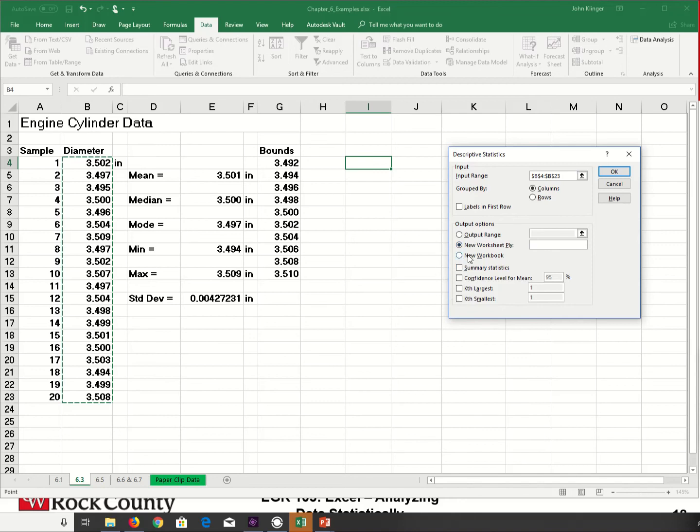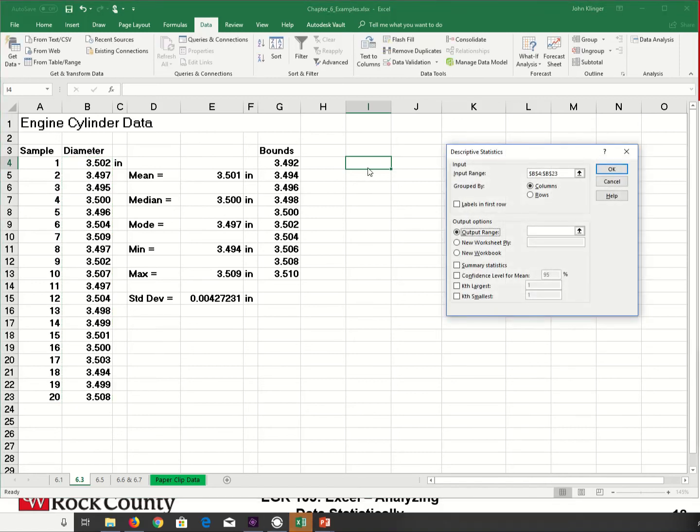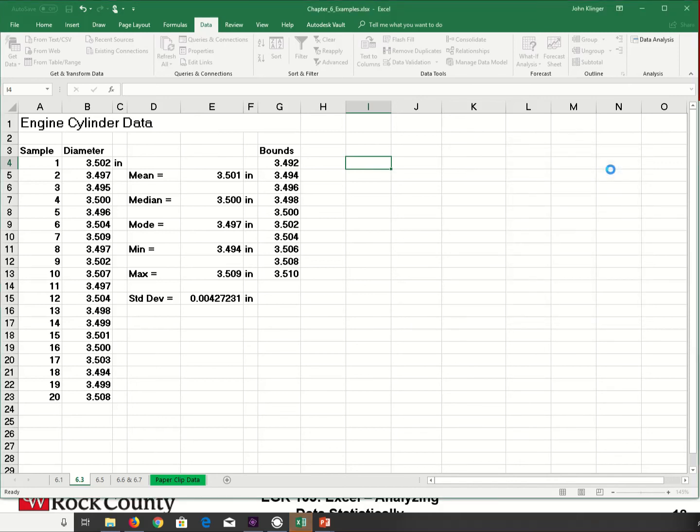And I could put it on a new worksheet, or I'm going to put it on some worksheet here, and I'm going to place it here. Click here, and I'm just going to place it there, and we should be okay to go. We want the summary statistics is what we really want. And if I say OK, let's see what it comes up with.